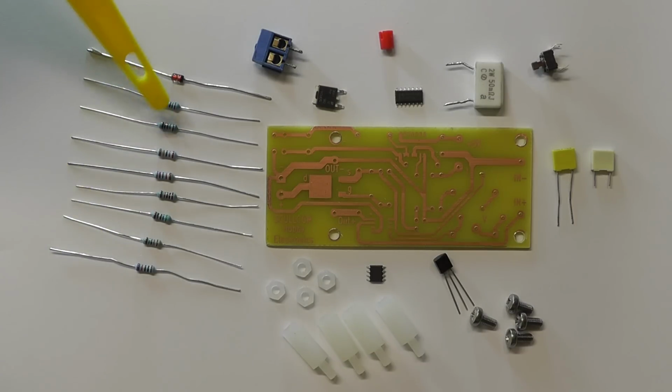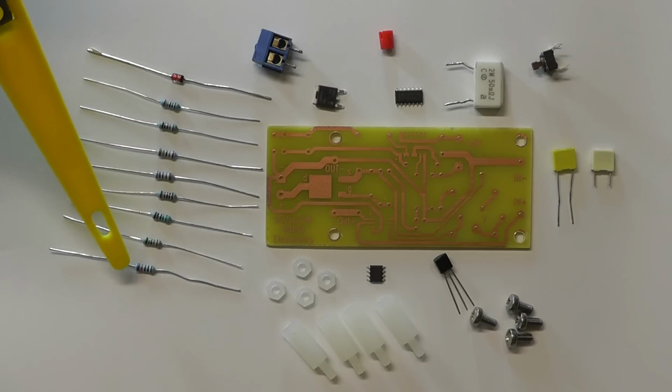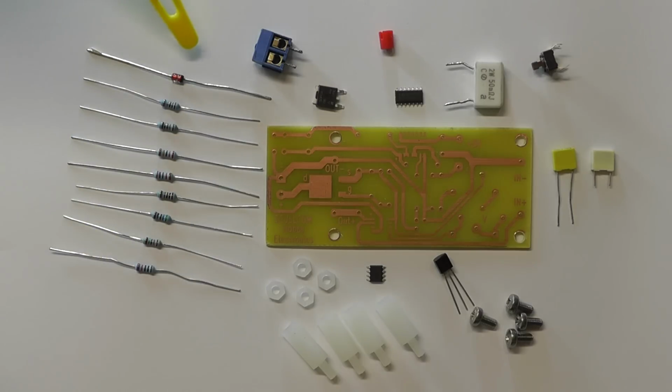They're all 1% tolerance, apart from the last one there, which is a 10k 0.1% tolerance. And there's the 15 volt Zener diode, which we'll be using to protect the source gate junction of the P-channel MOSFET. The one I'm using here is a 1.3 watt 15 volt Zener. So there we are, there we have all the components. So I think the next thing we'll do, we'll have a look at placing the components on the board itself.